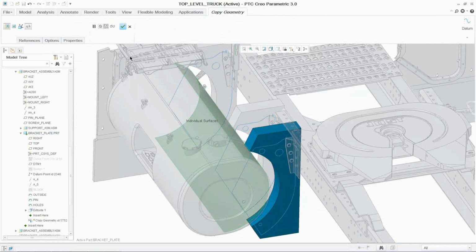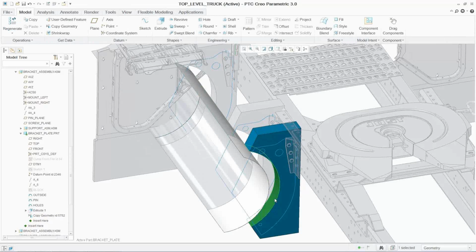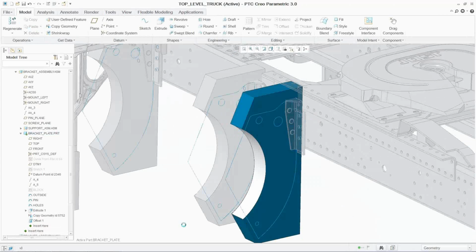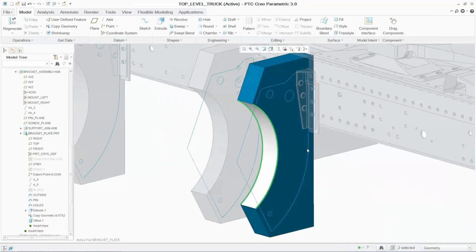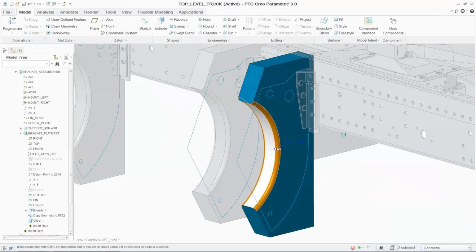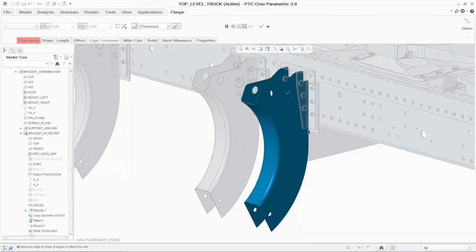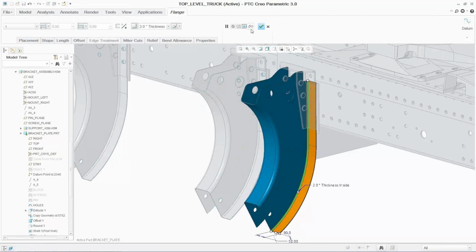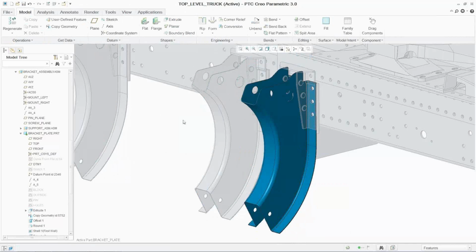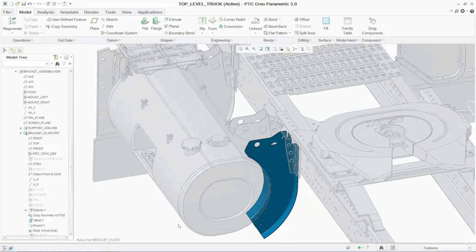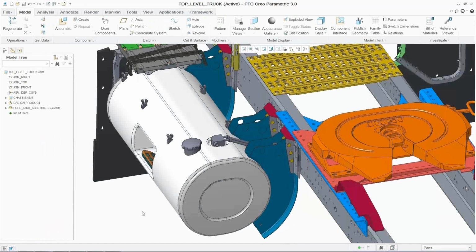I'm going to start by referencing some of the information from the SolidWorks fuel tank and use that to build out the geometry for my bracket and define a relationship between the fuel tank and the bracket. I can then continue to detail out this bracket, add some rounds to it, shell it, make it a sheet metal part, add some flanges to it, etc. What I can also do is now go off and build downstream deliverables. So I can build a 2D drawing, for example, of the fuel tank and also the fuel tank bracket.